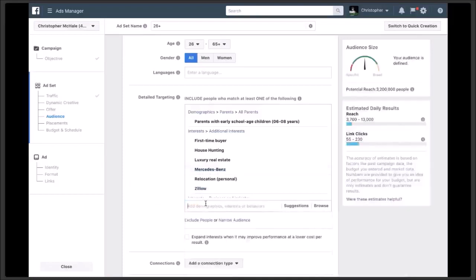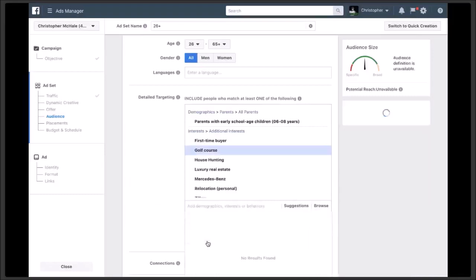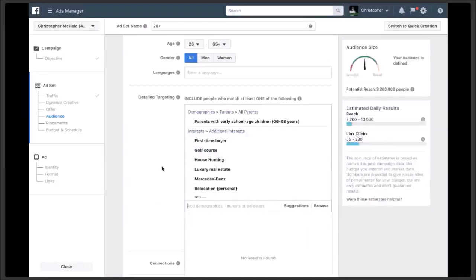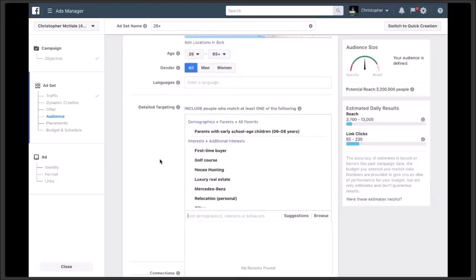If you're near a golf course, if you really had a list of properties near a golf course, you can start targeting those people as well. So get really creative with the interests and demographics. This will really help you set up your audience for success when it comes to the advertisement. This is usually what'll make or break a decent ad, is what you're doing here in the targeting section.